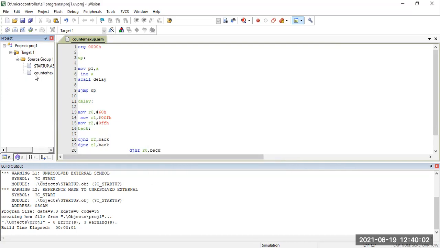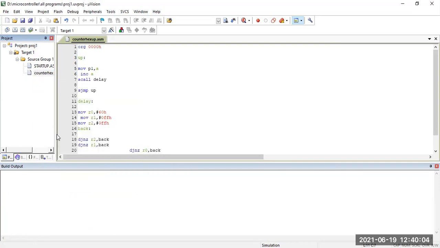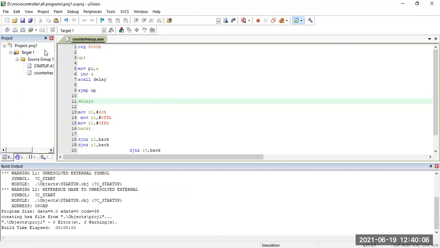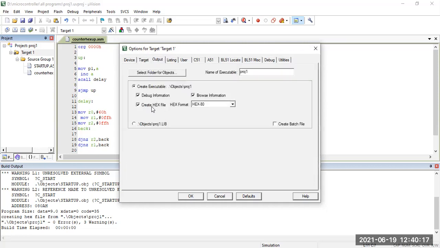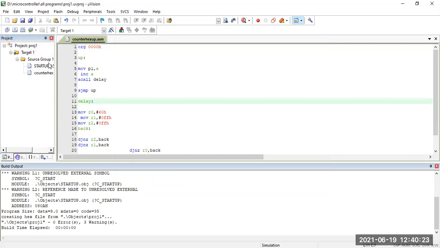And then you have to build this file, build target. Before building, you should check the target, options for target. It should be 11.0592. And then in the output, you should create the hex file. Hexadecimal file you have to create. That's all. Those are the settings for the target.